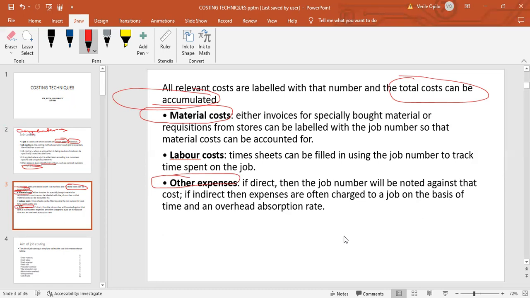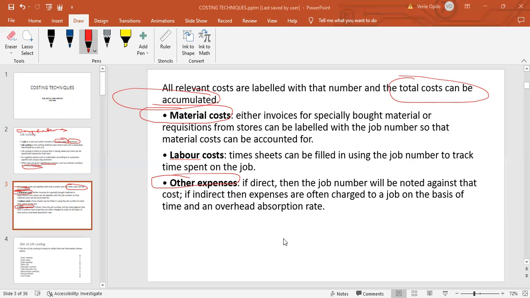And we say that a direct expense is an expense that can be specifically attributed to that particular product or to that particular job. So if there are any costs that you have incurred, and you can say that the company incurred this cost so as to be able to produce this item, then in such a case, we call that a direct cost or a direct expense. So all direct expenses have to be included in the job number.